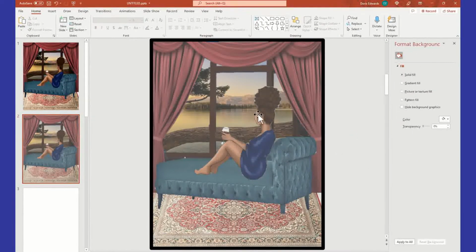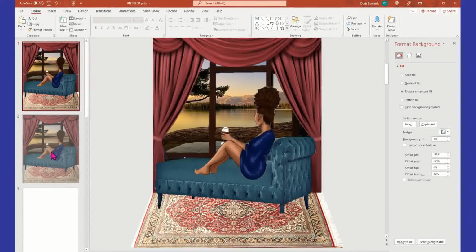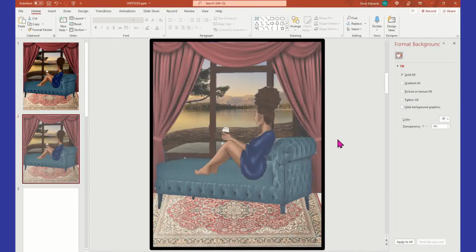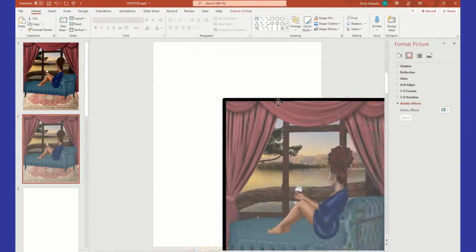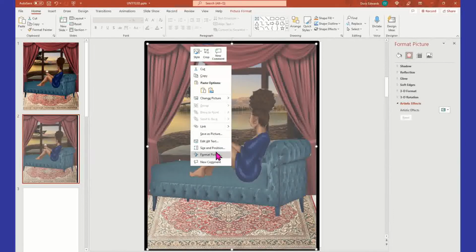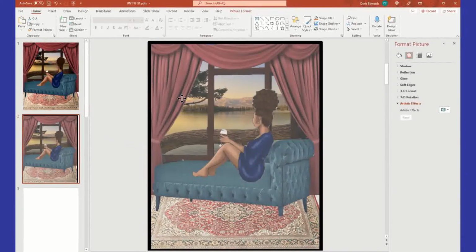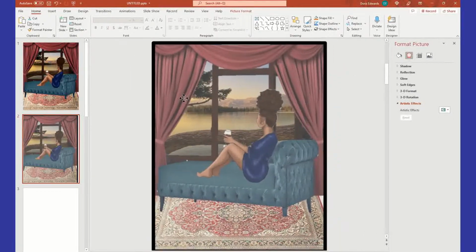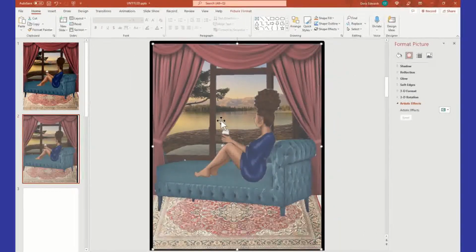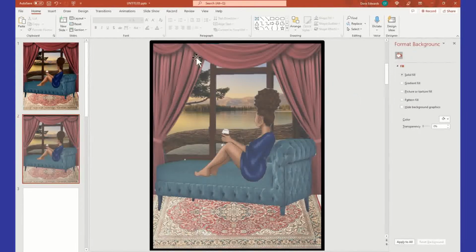Okay, just like that. So that's how I got that black line going around my image. That is it, guys. That is how I recreated this image in Microsoft PowerPoint. And now I can right click this and save as a picture and use it however you so choose. Like I said, some people are printing these out and using fabric to recreate the look.